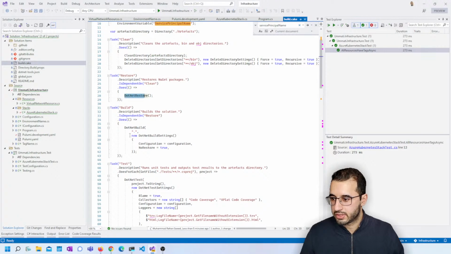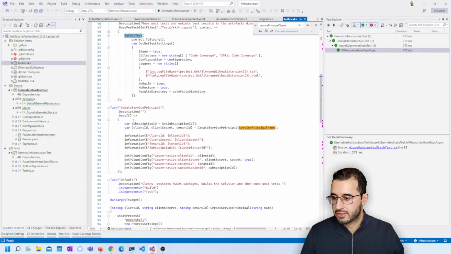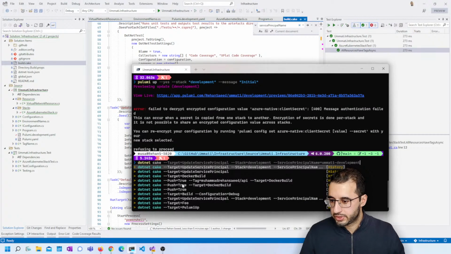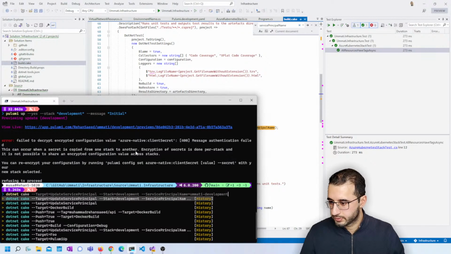You can run dotnet restore, dotnet build, dotnet test, and output a bunch of code coverage and TRX and HTML reports for the test. And then I created this one, update service principal, which I run just like this over here, and I run the cake command like this, and then I pass in some parameters.